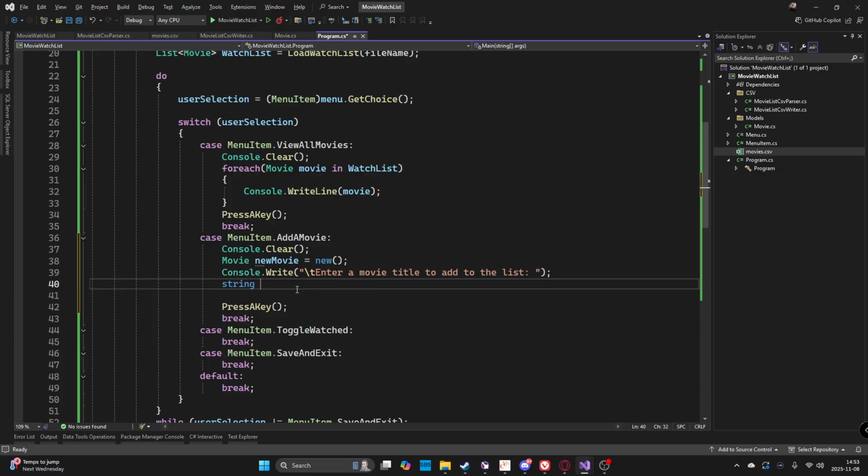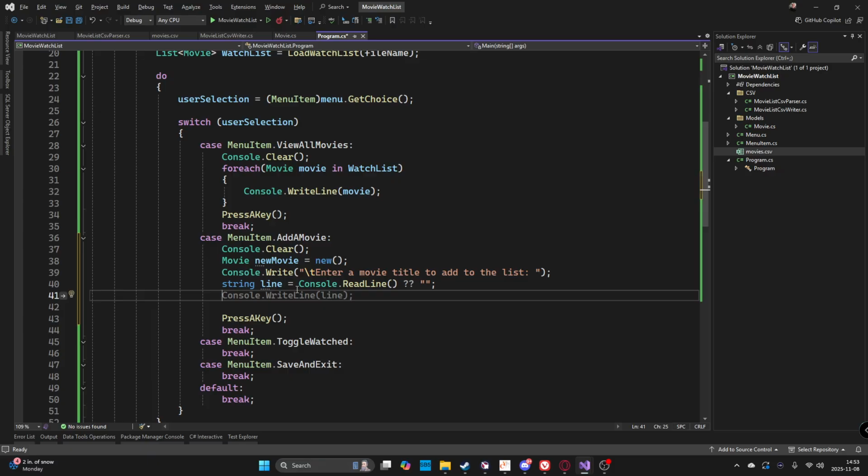We'll do string line here though. So we'll do line equal this. We'll do console.readLine or that. So there we go. So we've added that. Let's do a string builder.